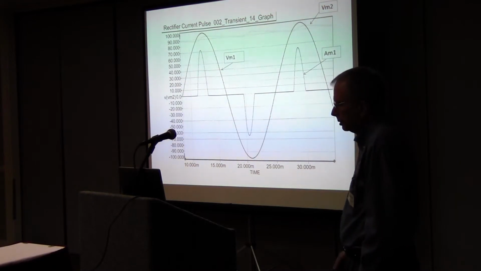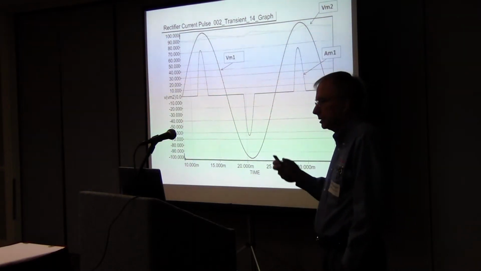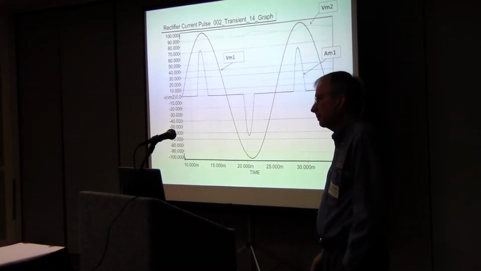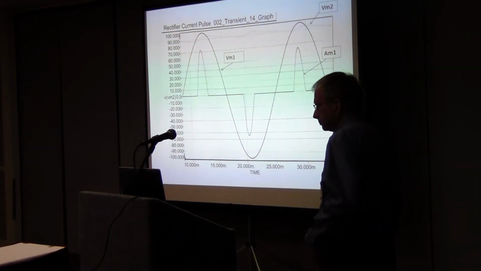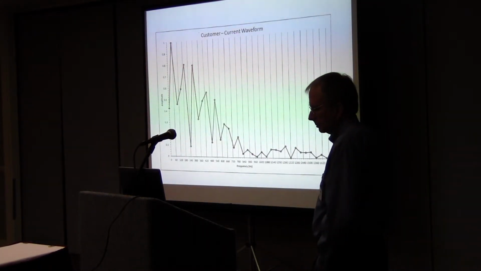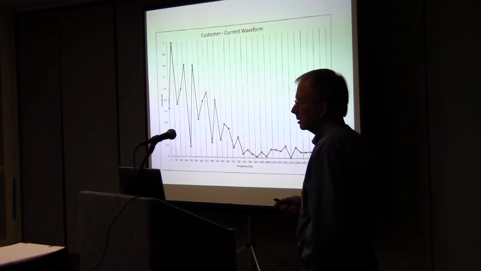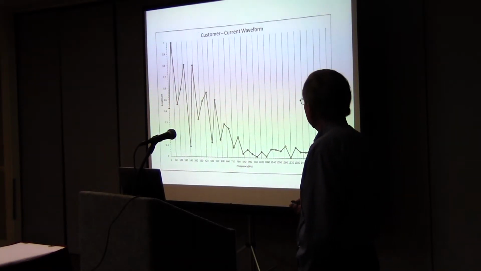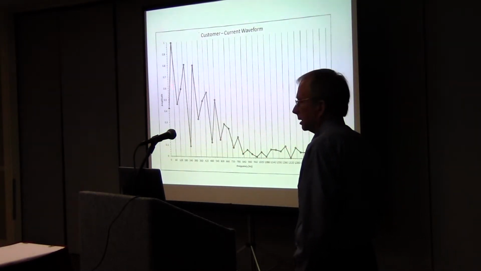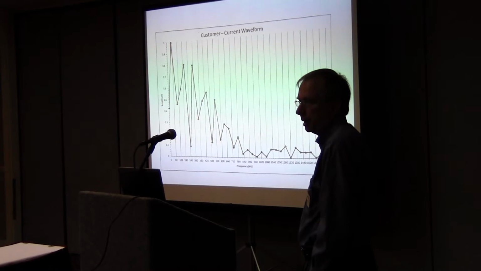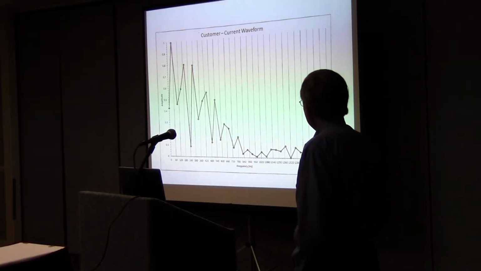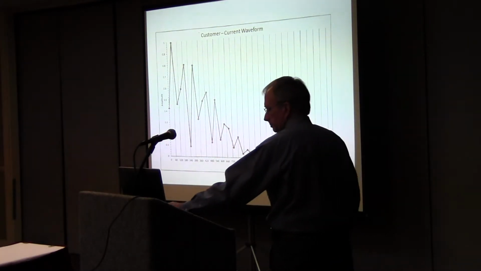The people that were doing this thought, oh, I'm on the AC side of this rectifier, ought to be a nice sine wave. No, it's not. In fact, they were very helpful in helping us get to the bottom of the problem, and they did this analysis on their current waveform. This is the harmonics that were contained in that current waveform, some data that our customer actually took to show what the harmonics were.